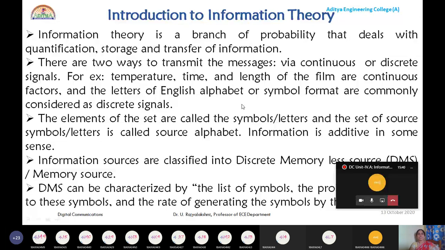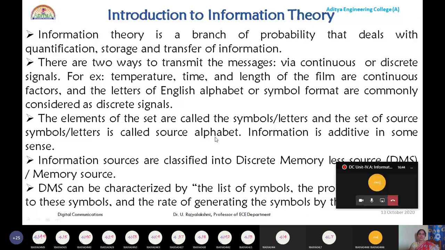And I told you in the third chapter, part B, that a certain number of bits are grouped per symbol, and these symbols are formatted and transferred via the antenna. Examples of discrete symbols: we represent our data in the form of symbols. So bits are represented in the form of symbols, and a group of symbols is transmitted. The transmitted sequence is a combination of symbols, and each symbol once again comprises a certain number of bits. How many bits are present in a symbol depends on the type of transmission technique.